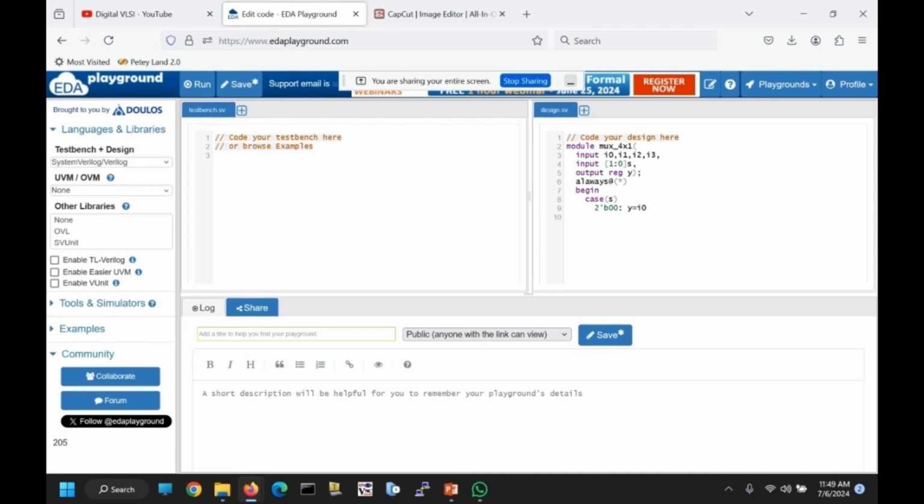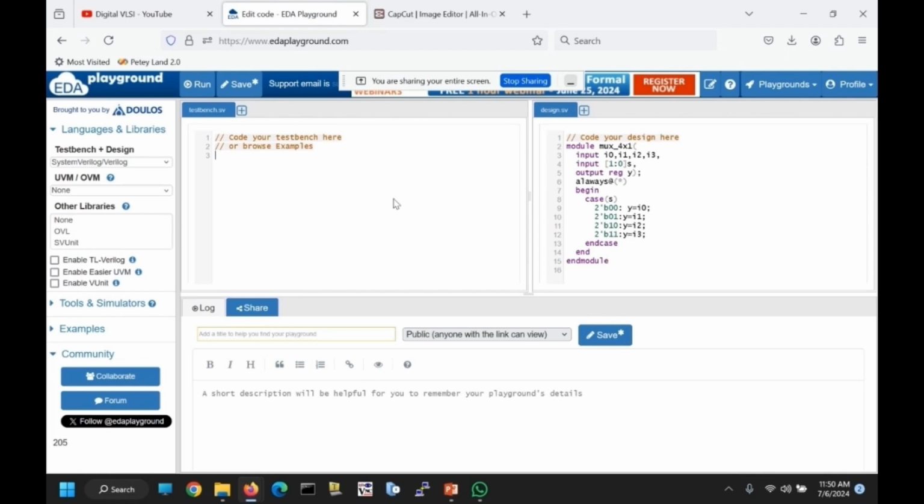If S0 and S1 is equal to 0 0, input I0 is transferred to the output. Similarly, 2'b01: Y is equal to I1, 2'b10: Y is equal to I2, 2'b11: Y is equal to I3, endcase, and then end, finally end with endmodule. With this our design code is done.